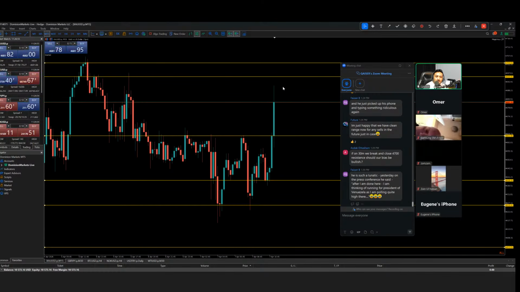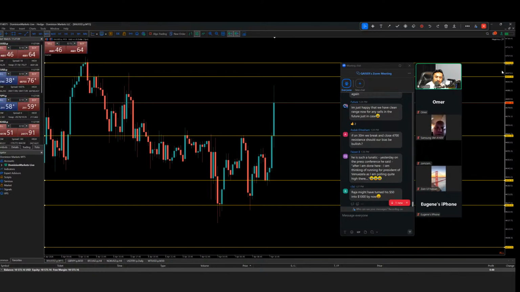So if it wants to continue going to the upside, I need a structure to be formed, like a resistance, and then a candle should break above the resistance and close above it. Then, depending on the volume, depending on the structure, looking at the clean traffic on the left hand side, the tradable range, and looking at the psychological number of 4700, that makes sense to take a buy. Or with a strong bearish candle, that makes sense to take a sell. It's just that simple, and for that I need to wait for structure to be formed. Higher probability, I'm going to make some money.